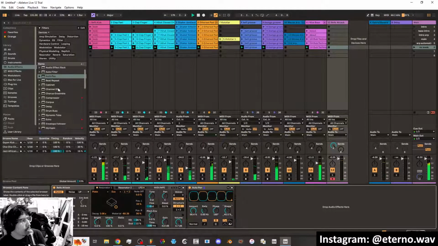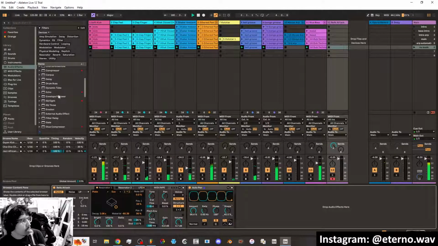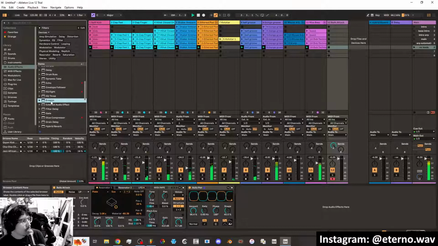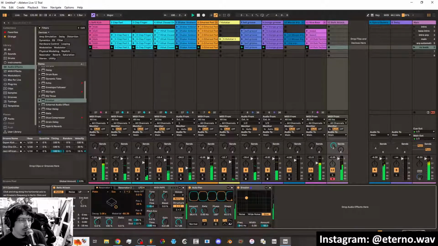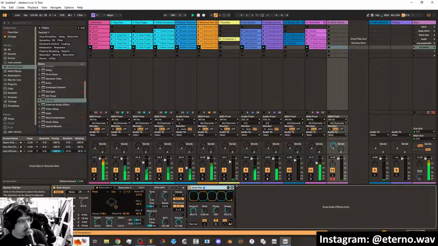And then there's beat repeater, chorus, compressor, corpus, dynamic tube, envelope follower, erosion. What's erosion? I think it's like a distortion, isn't it? Kind of like a flanger, I guess. What else we got here?